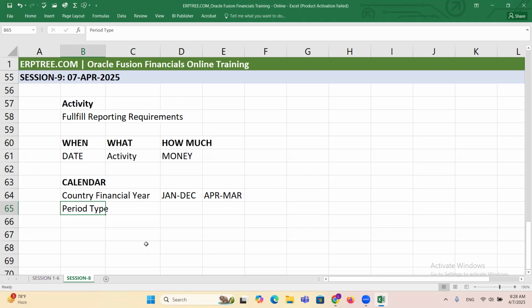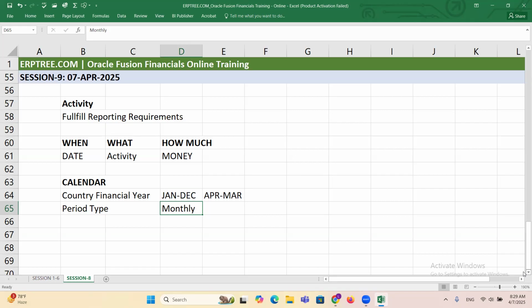The typical period type is monthly. When you create the calendar, we create monthly only. So these are the two key points we have to understand when you create the calendar.